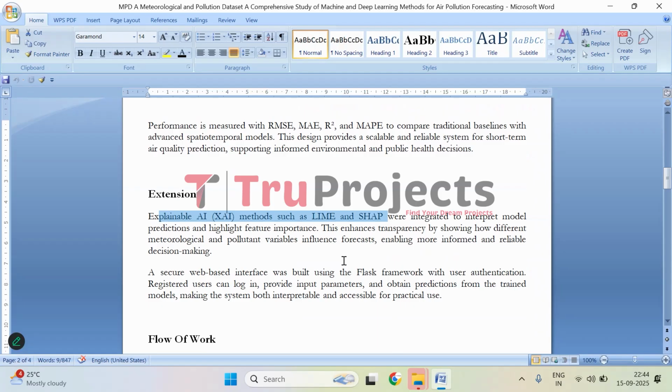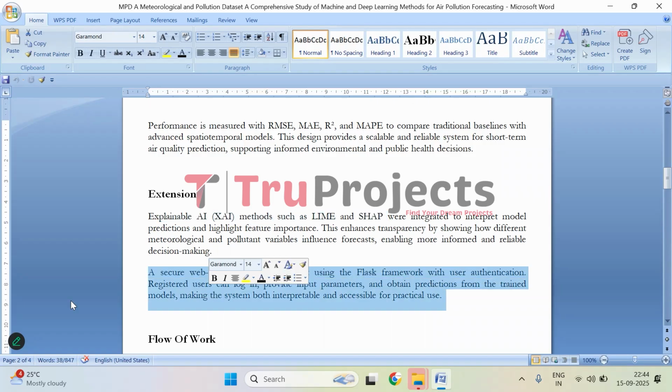These methods show which features, like meteorological conditions or pollutant levels, have the most impact on the forecast. This transparency helps users trust the predictions and make better informed decisions. We have also developed a web interface using the Flask framework. It includes user authentication, so only registered users can log in, enter input data, and receive predictions from the trained models.